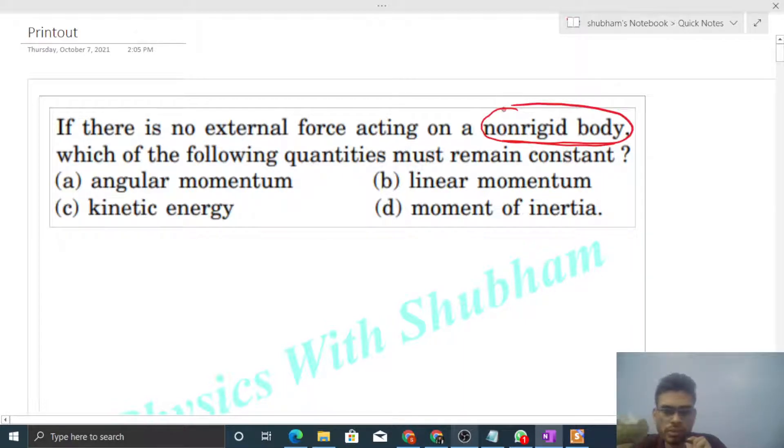What is a non-rigid body? First, let's talk about what a rigid body is. Look, there's a body which has many particles. If the distance between two particles cannot change, then it is a rigid body. If the distance or the position between two particles of a body cannot change, then that is a rigid body.